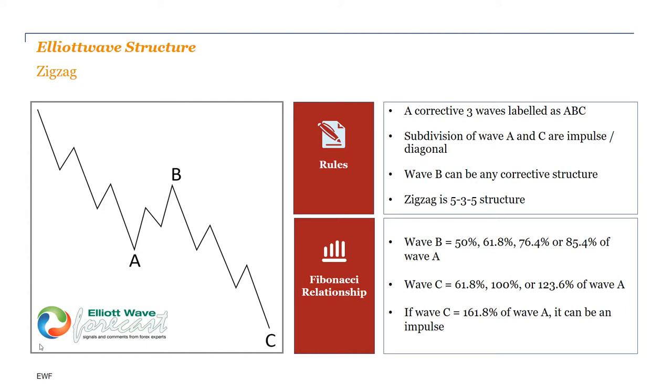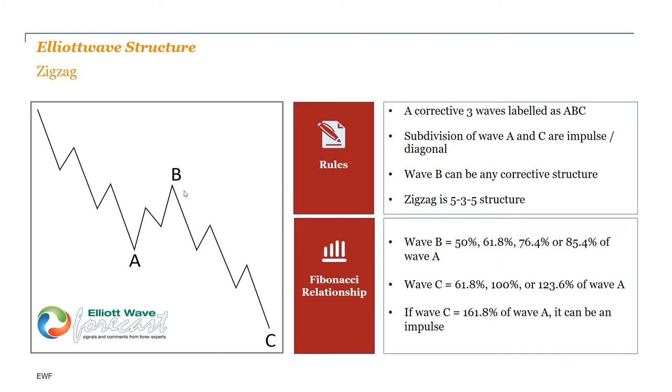In a bullish zigzag, where we start from the bottom left to the top right, the wave B will be the opposite of this structure here, this A, B, C like this. Then the wave B cannot go below the beginning of the wave A in that bullish zigzag. So wave B, as long as it does not go above or below the beginning of the wave A, that should be okay. Typically between 50% retracement all the way to 85.4% retracement of the wave A.